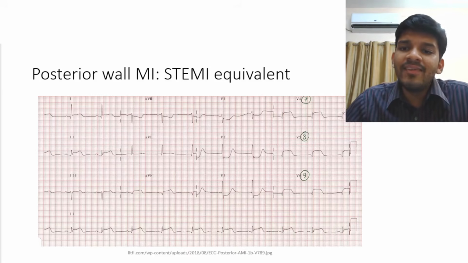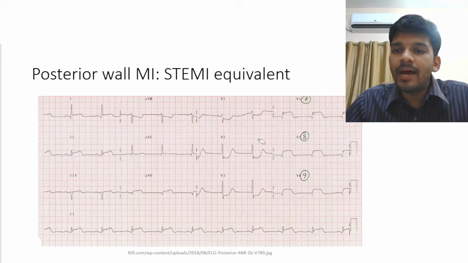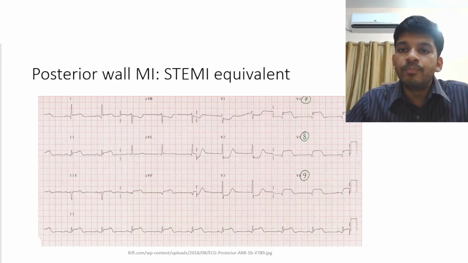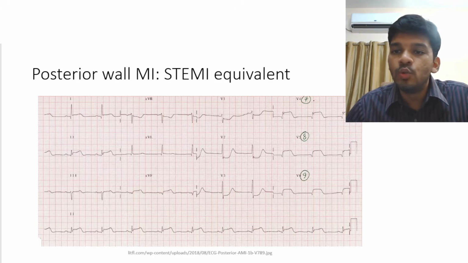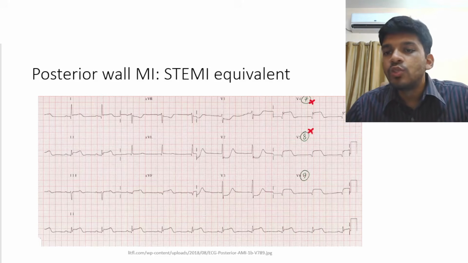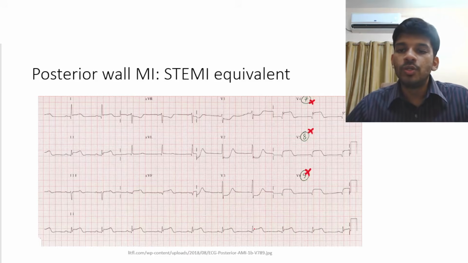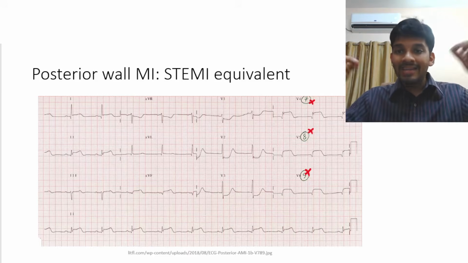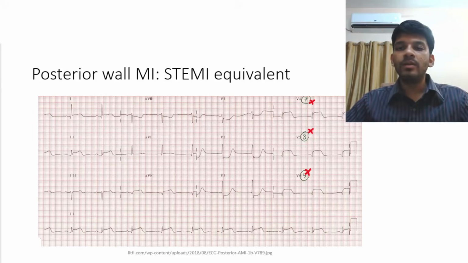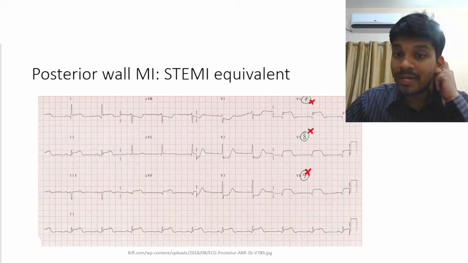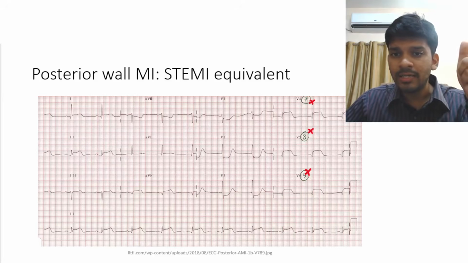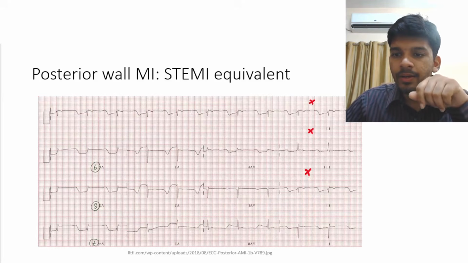So one easy way to do that is, let's say you do not have these leads available to you. Let's say the posterior leads are not available to you, which will mostly be the case. So in that case, what you should do is take the ECG in your hand and flip it and invert it. Flip and invert, which is essentially what you will do, you will get a mirror image. Let's just do that here on this slide.